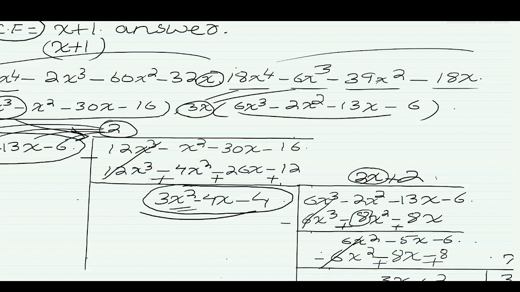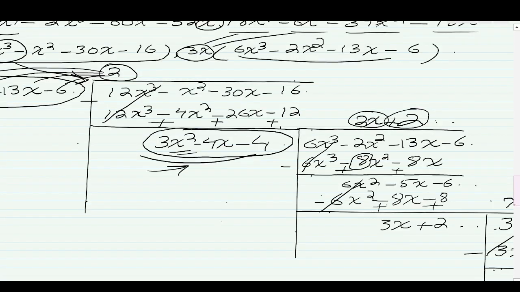Now the degree is the same, it is equal, so we need to still keep on dividing until the degree is smaller. So 6x square divided by 3x square, you get 2. So 2 is the quotient, it will be multiplied throughout this entire polynomial. We get 6x square minus 8x minus 8. Just change the signs, then you will have 3x plus 2.